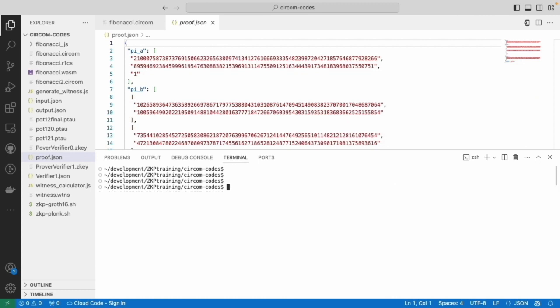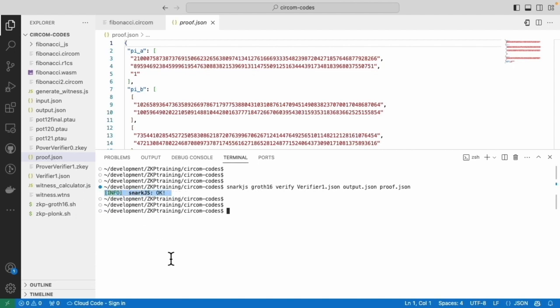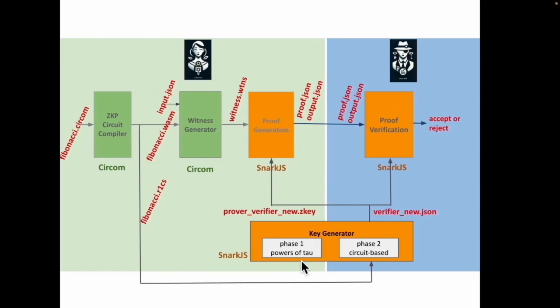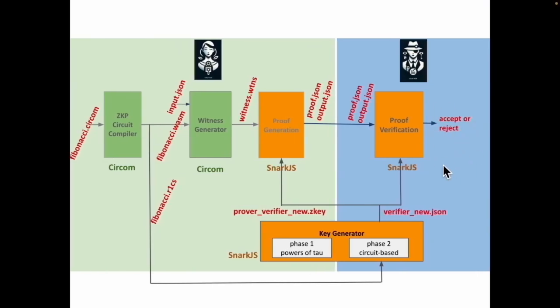Verifier now verifies the proof using this command: snarkjs groth16 verify, then verifier_1.json, then output.json, and the proof.json. The proof is confirmed. Therefore, the verifier trusts the output. We now understand how to generate a proof and verify it.